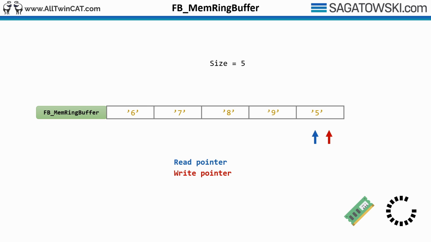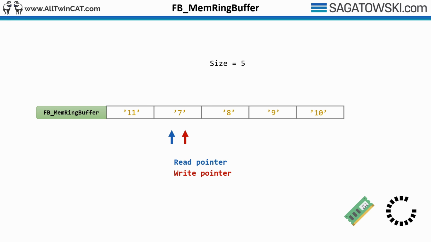What happens is that not only the right pointer will move to the next location, but the read pointer will too. The reason for this is that the ring buffer always has to point to the oldest entry for reading to fulfill the first in, first out requirement. This means that if we now again add one additional value to the buffer, then the write and read pointer will move simultaneously again.